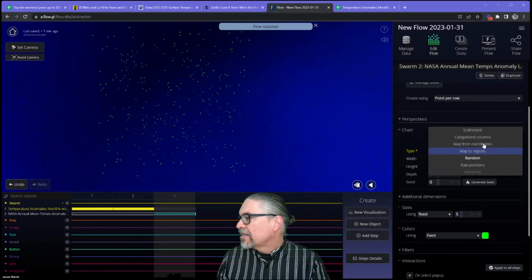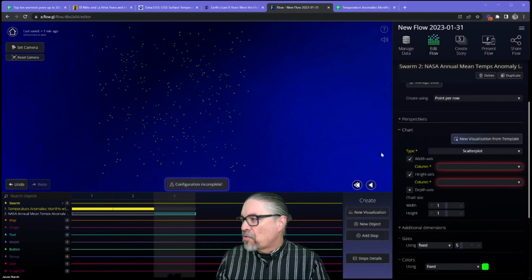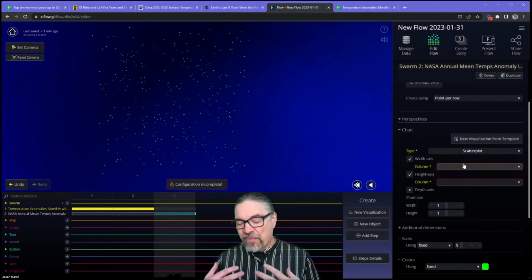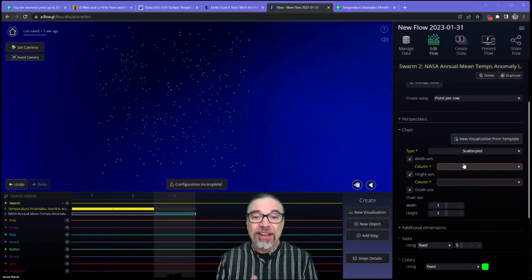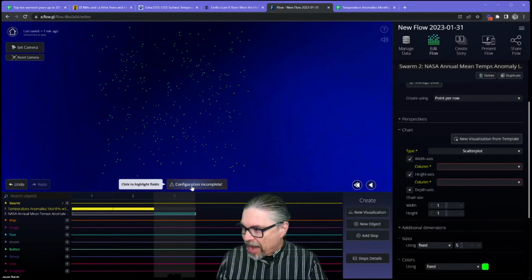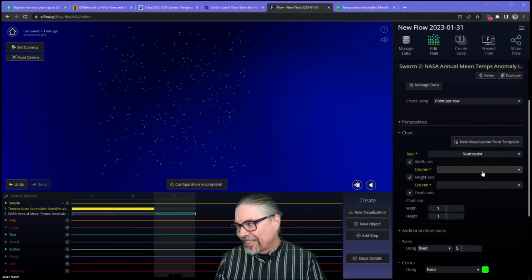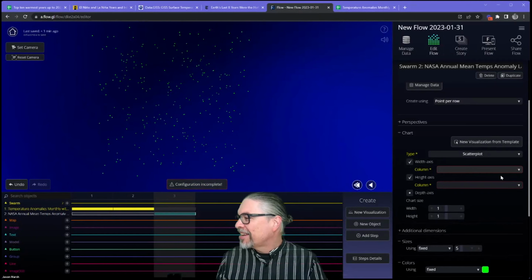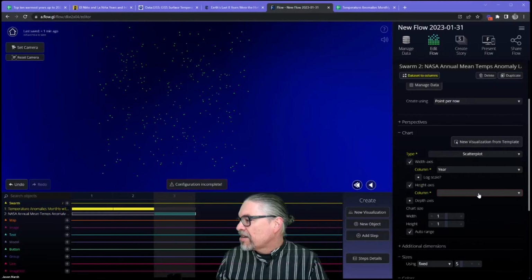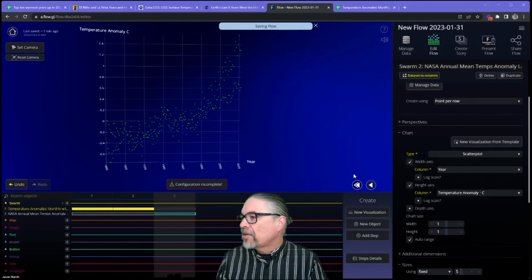Let's go ahead and organize this. So I say select scatter plot. Now, one of the things you'll notice is that whenever fields are missing, if our system doesn't have enough information to accomplish its task, it's going to make it red, and it's going to give you this configuration incomplete little highlight here, which is actually a button. I click on it. Oh, this is what I have to go fix. Kind of happy with this. This has only been in the product about a week, and we think it's really quite handy. On the width, I'm going to do the year, and on the height, I'm going to do the temperature anomaly.